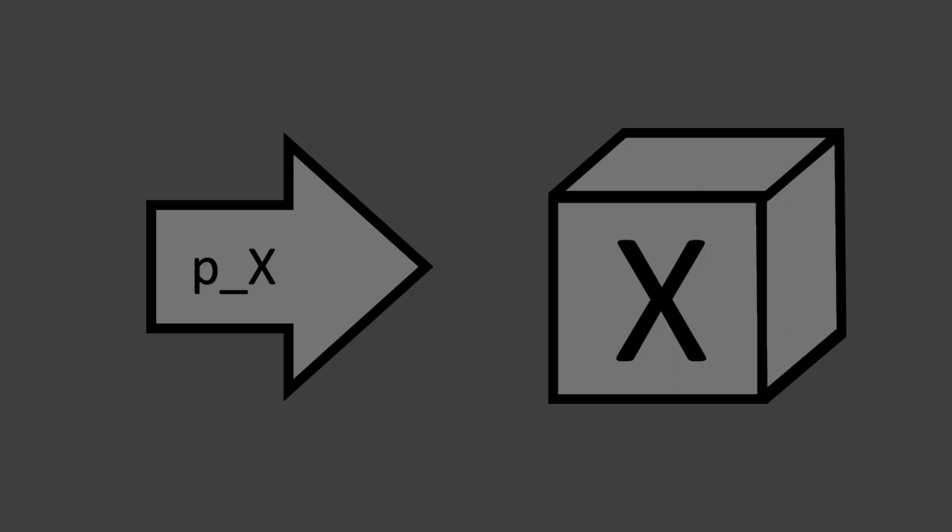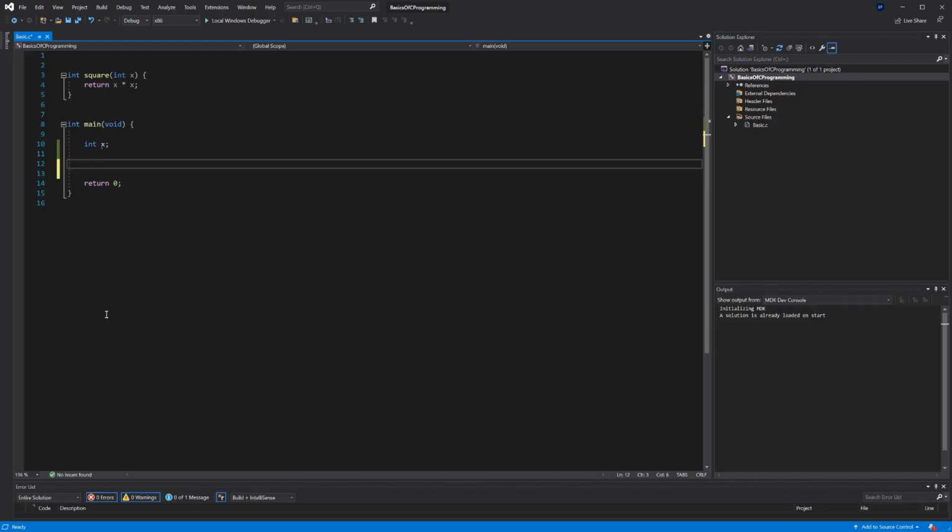The last thing I'm going to explain are pointers, which are a special type of variable that can store the memory address of data. We say that pointers point to data. To make a pointer, you just put the data type of the memory you're pointing to, followed by an asterisk, and then give the pointer a name. You can use the ampersand to get the address of a variable and assign that to the pointer. And if you put an asterisk in front of the pointer name, then it'll act the same as a variable.